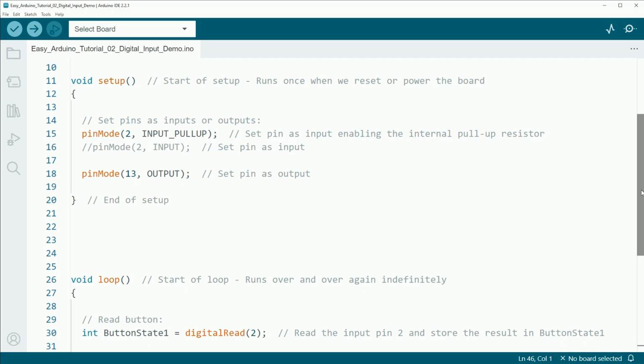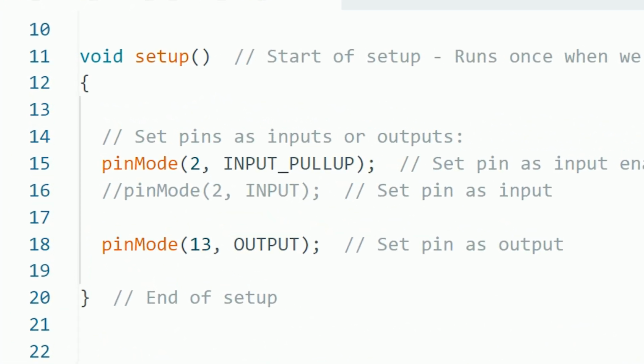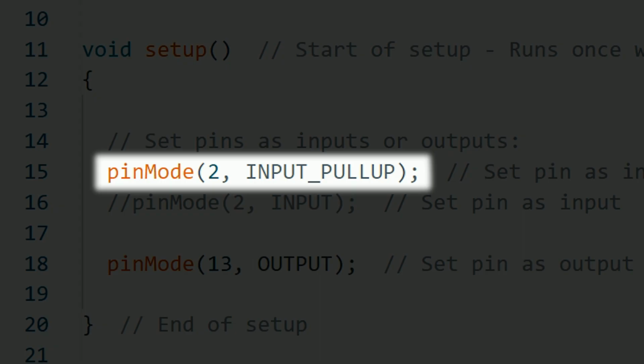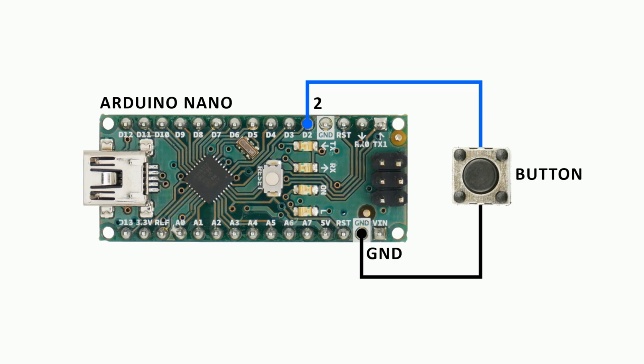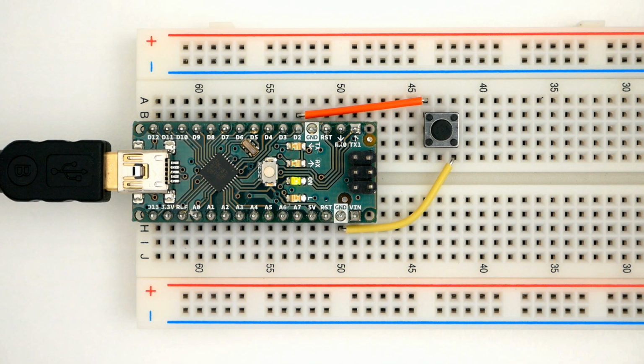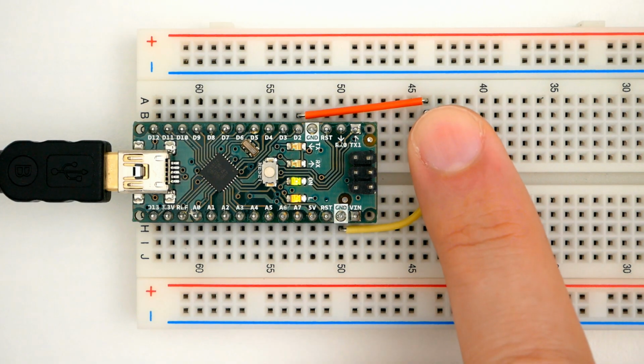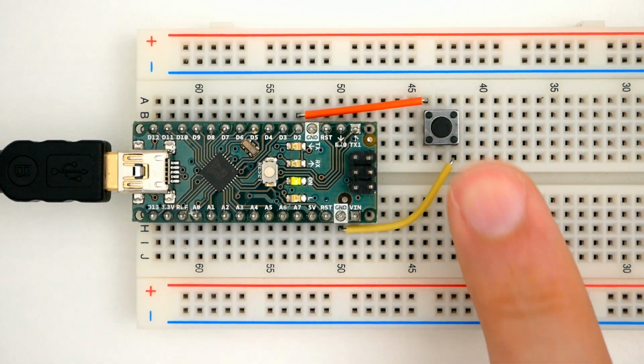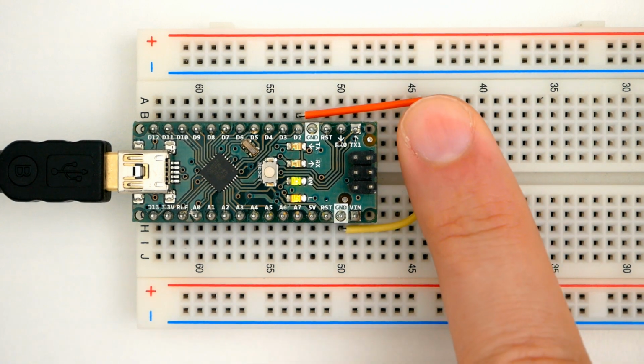Something interesting about Arduino boards is that we can enable a built-in resistor in the code by putting this line in the setup section. If you do that, then you can connect the button this way without needing an external resistor. But I had a time where this built-in resistor failed after a few months, so I would not rely on this other than just for testing and learning.